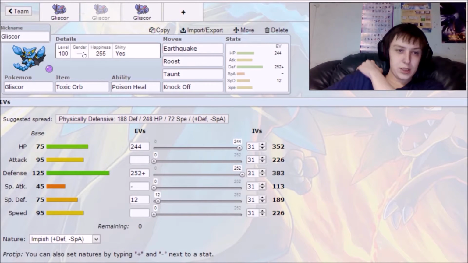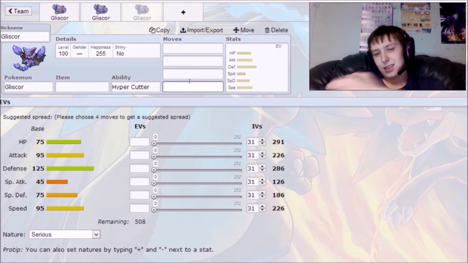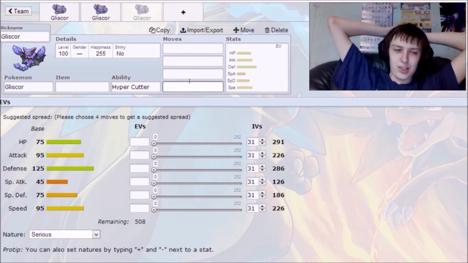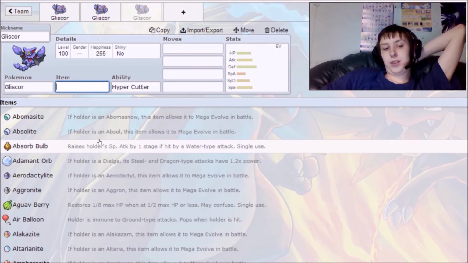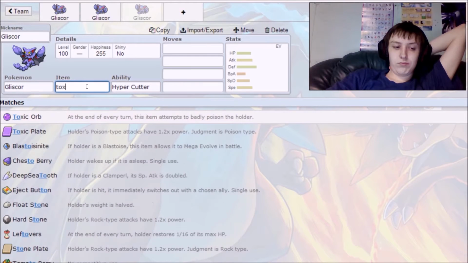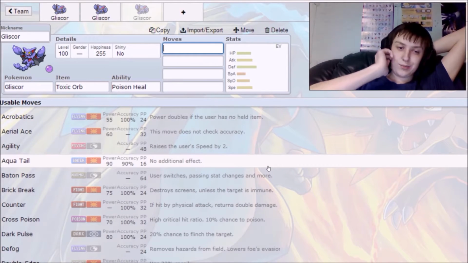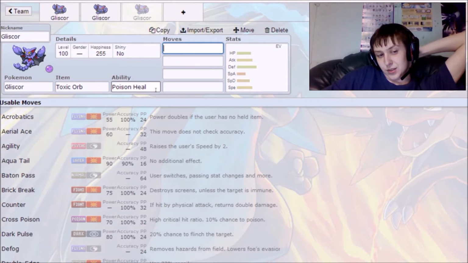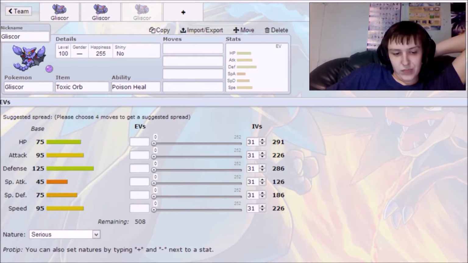So now we're going to take a look at, well, honestly, it's its own separate set in a way, but it's really similar to general defensive Gliscor. He just does one extra thing that you typically wouldn't see. As far as item, Toxic Orb, Poison Heal, this generation for Gliscor, there's not really any better options. The other options are available as far as his ability goes, but they're not as good.